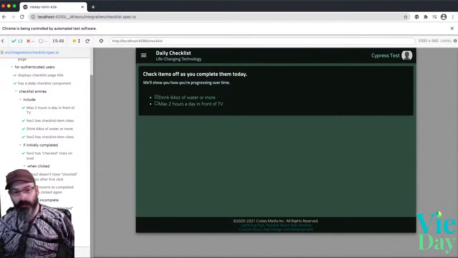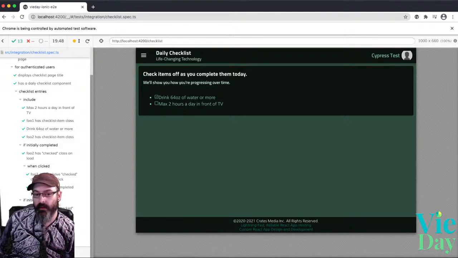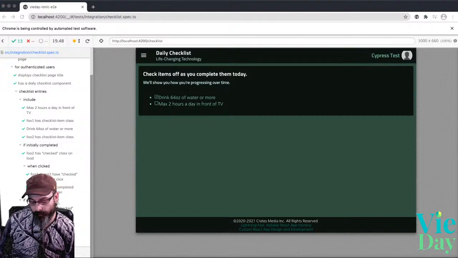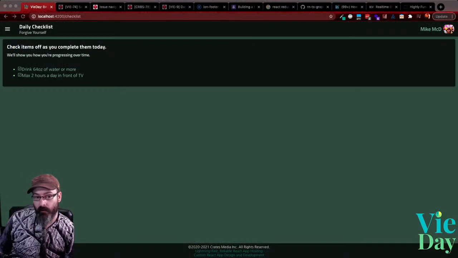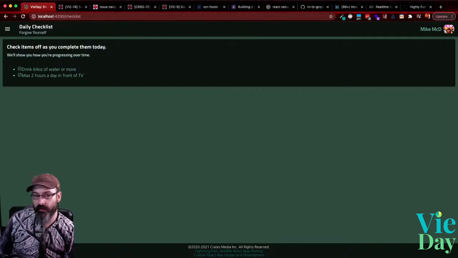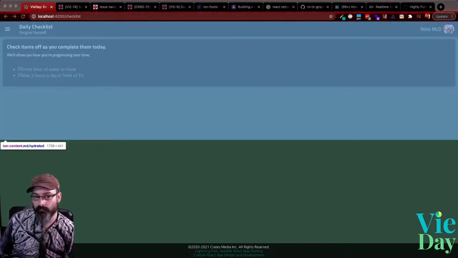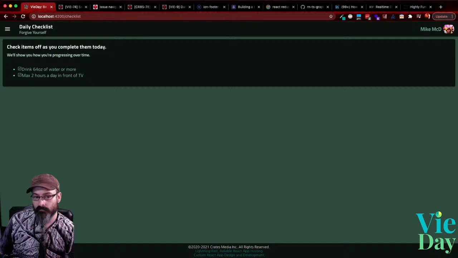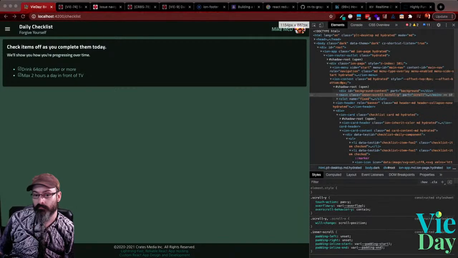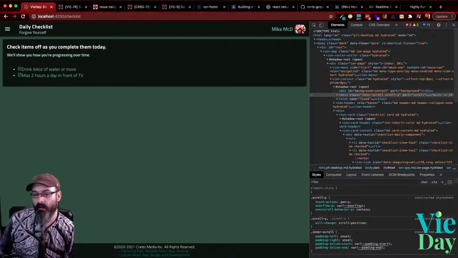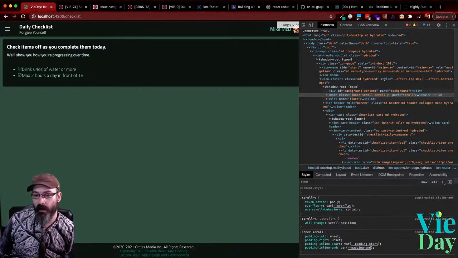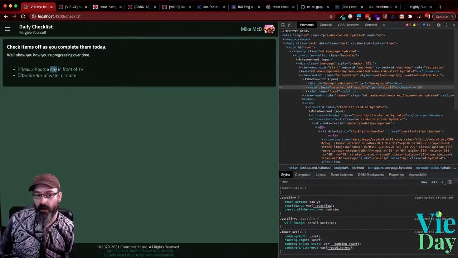So let's purdy her up a little bit. How do I want to do this? I'm going to show you how I like to do it. Let's start with Chrome here. And what I'm going to do is reattach that inspector window so that you guys can see it side by side. So this is how I like to do a lot of my styling, and all three of you guys have seen this plenty before. We've done this plenty of times, all of us pair programming, long before we ever were working on VieDay.